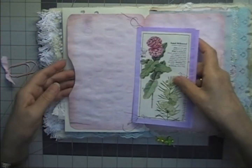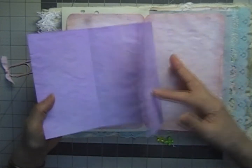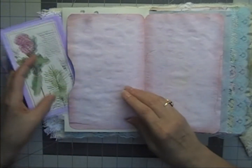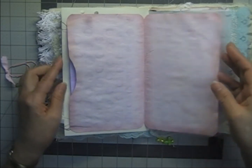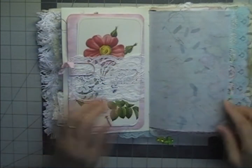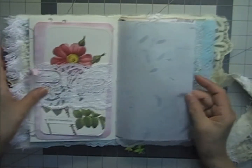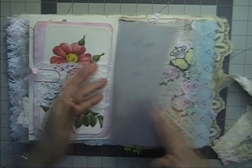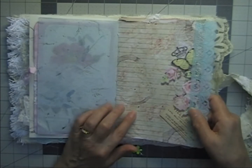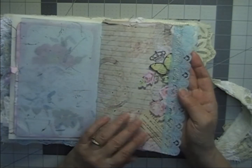And then inside this tuck spot is a piece of paper that has been dyed, and some decorative stitching. More journaling. And this just clips onto there, holds it closed. Here's some mulberry paper in pale blue. Paper from Dreams, etc. with some blue lace on the edge of that one.